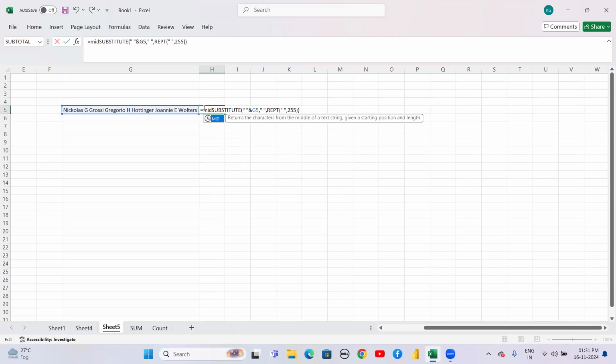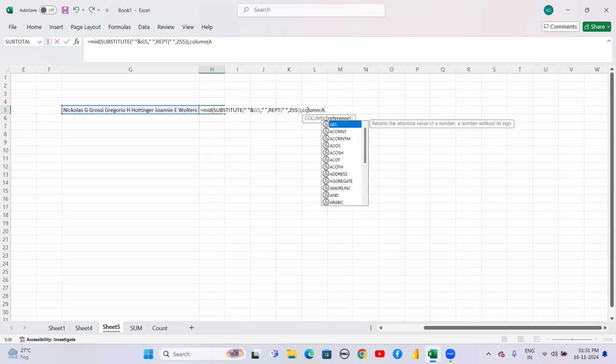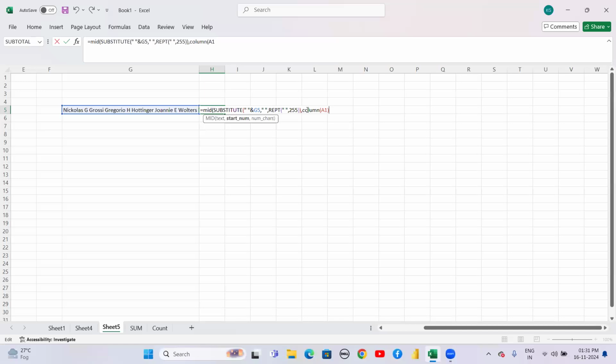Mid function here. Mid. And after here, we will write column A1 into 255, comma 255.